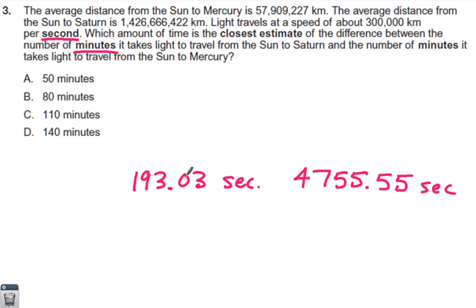Now we're going to be comparing a number of minutes. So how do I convert seconds into minutes? I divide by 60. And so when I divide 193, and again, we're estimating, so I rounded this and I rounded that. But don't round too much. You want to save most of the rounding, or if you can, save all the rounding until the very end, but I think we'll be good.